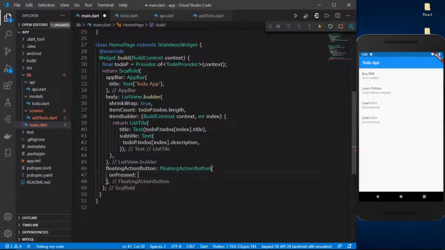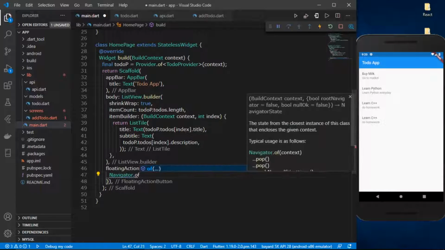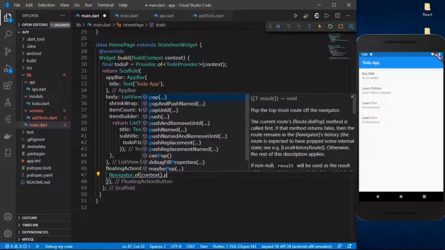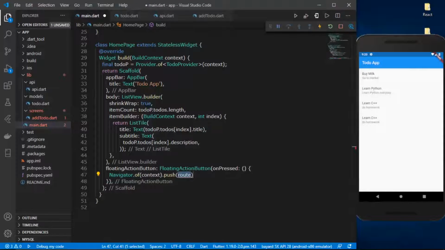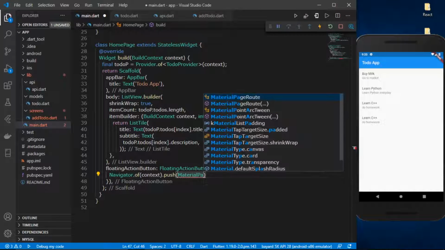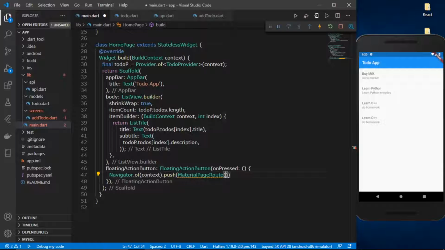First of all let's define the anonymous function, and inside of it Navigator.of context.push. And now we need to specify the MaterialPageRoute, and inside the MaterialPageRoute we are going to have the builder.